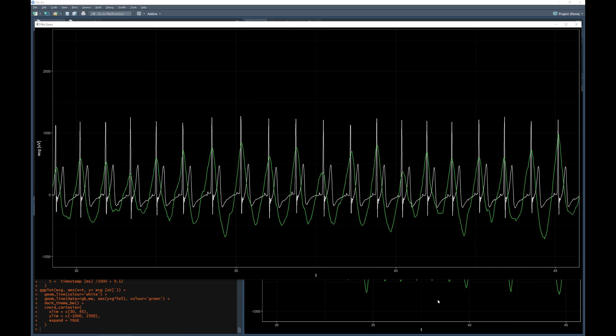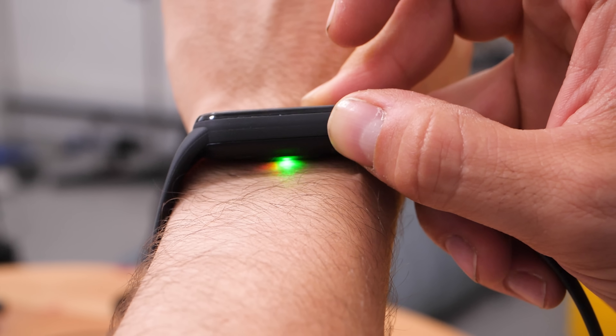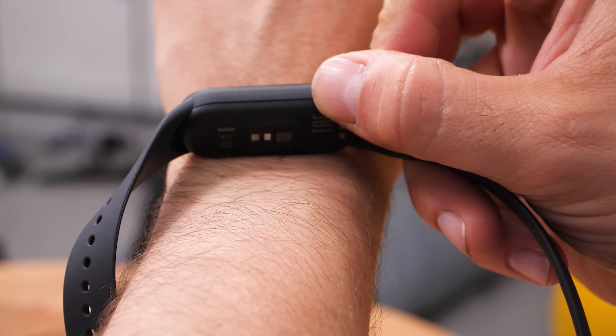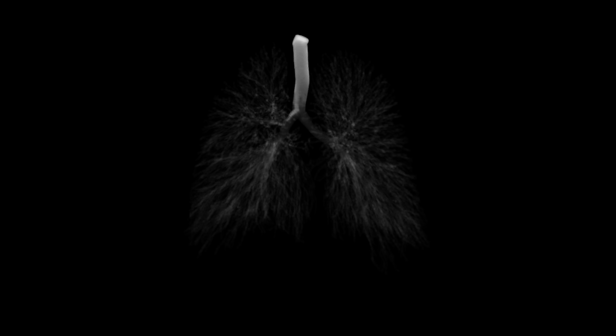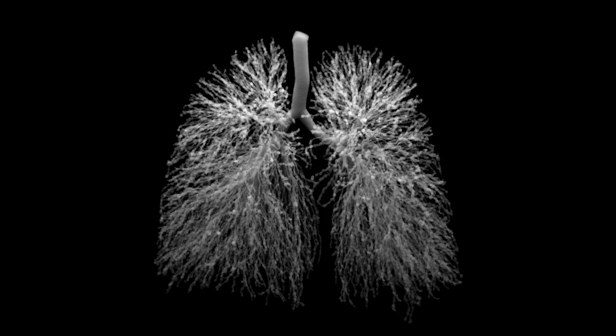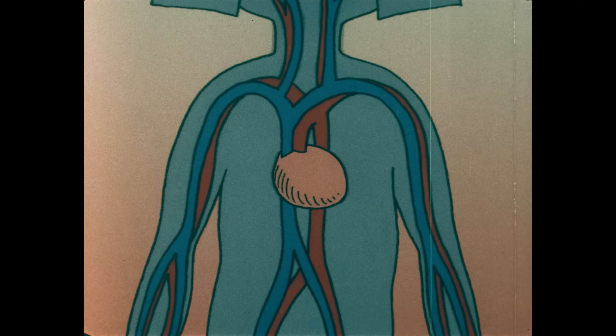Here's a question though. We were using a constant white light to illuminate my face, but watches use a green light that is flashing. Why is the light flashing? They flash the green light on, take a measurement with their little one-pixel sensor, and then when the green light's off, they can measure the ambient light — the surrounding light. Let's imagine a worst case scenario: you're in a disco. They need to subtract that flashing disco light, and therefore by turning off the green LED they can subtract the constant ambient light around you. The other thing these watches can do is measure your breathing rate using your heart rate measurement. When you breathe in, your lungs get bigger, the space inside your chest for your heart gets a little bit smaller, so to pump the same volume of blood it has to beat a little bit faster. You can watch for those changes in heart rate over time and extract the breathing rate. So the green light gives you your pulse and, as it turns out, your breathing rate as well.